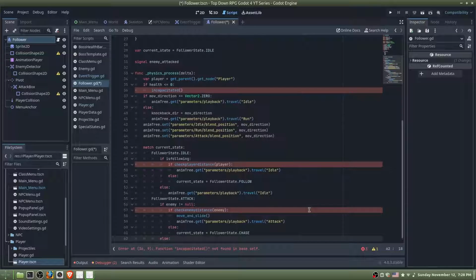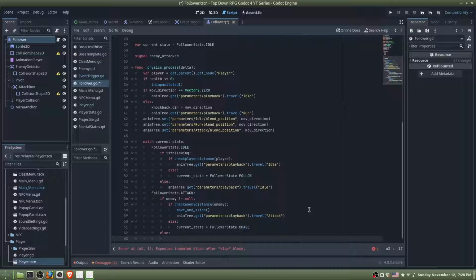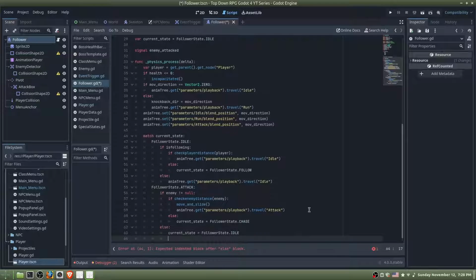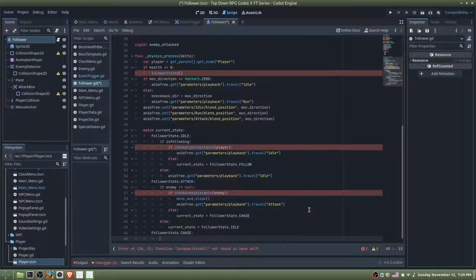Else, which will be checking if the enemy is null, then it'll just go back to its idle. So current state will be equal to follower state dot idle. Next, we're gonna go to follower state or chase.